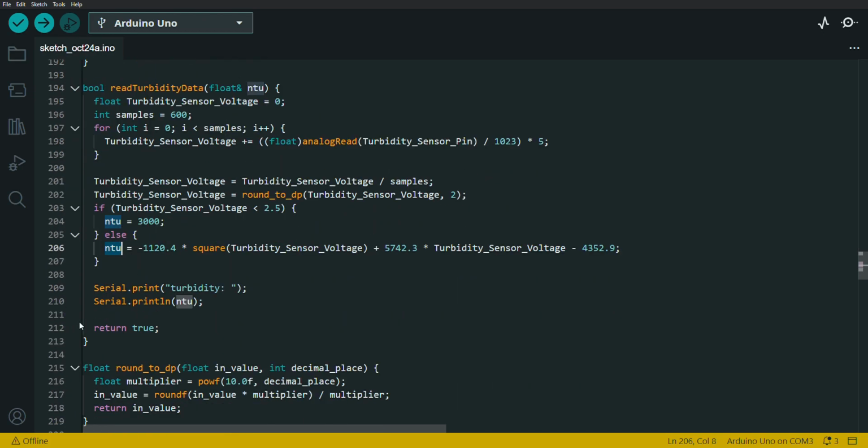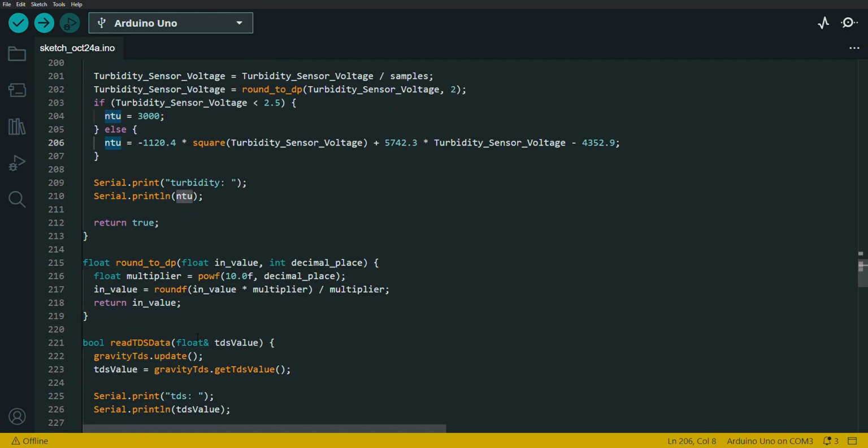Basically, turbidity is how much light has passed through the water. So on one side the sensor is emitting infrared light, and on the other side it is receiving the infrared light, like how much it has received, and through that it is calculating the voltage. So this is how it goes.